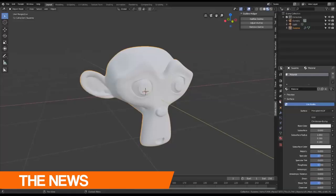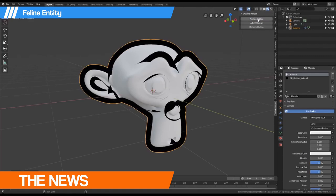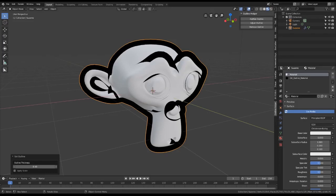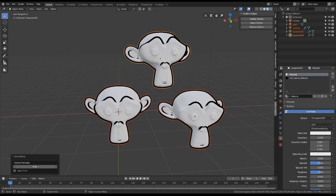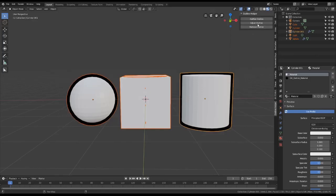Our first news item will save you some time. The Feline Entity made an add-on to help you streamline the making of the inverted hole outline. The Outline Helper add-on is pay-as-much-as-you-want, but you can also get it for free. You can use it to save time from navigating to the often overpopulated modifier tab in the properties window. The add-on interface is in two locations: the right sidebar to add, adjust, and remove outlines and set outline thickness, and the operator redo panel at the bottom left. A basic shadeless material is already made for you — a real time saver.